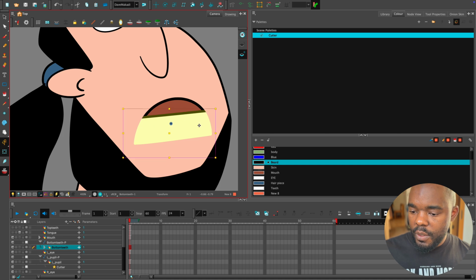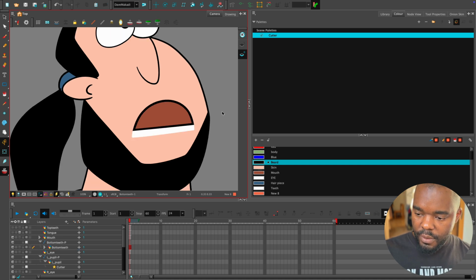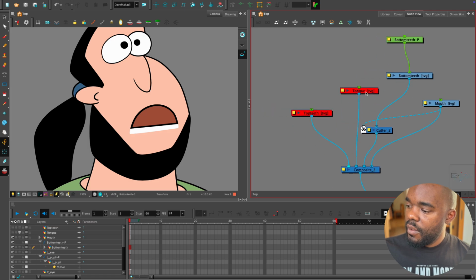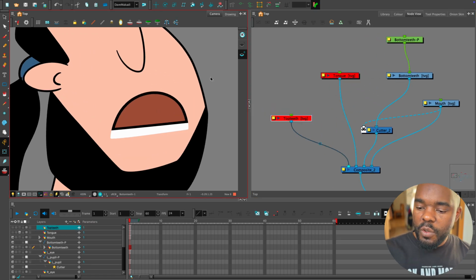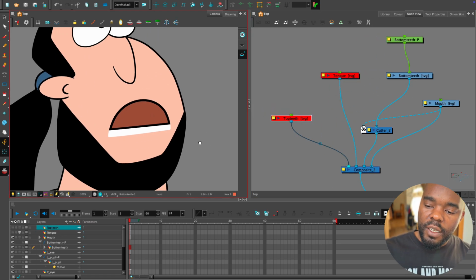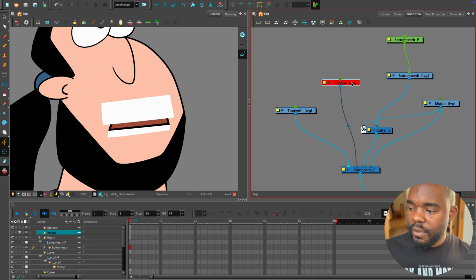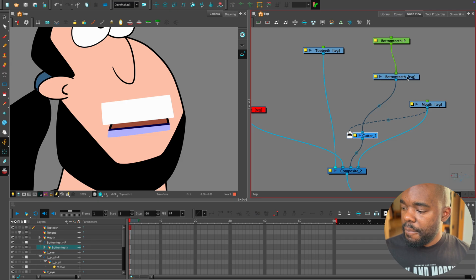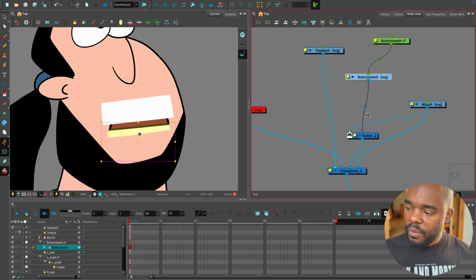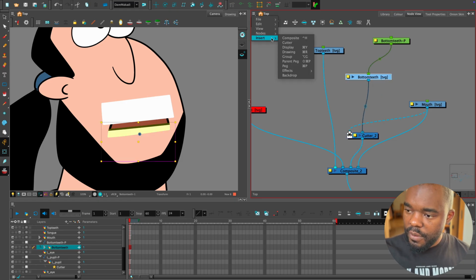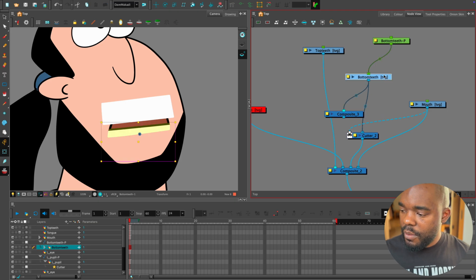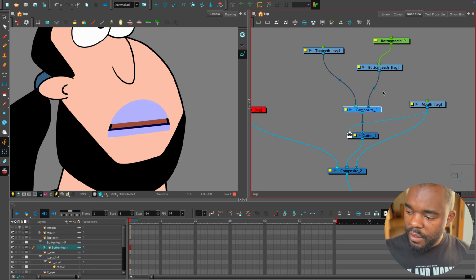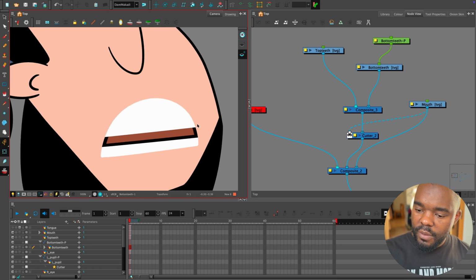Okay, so I have that. Then I'm going to do something to get rid of the outlines later on. So then I'll take this one. I want it to go right here, so I could insert the comp, take the comp, and then plug my other teeth right there, right?